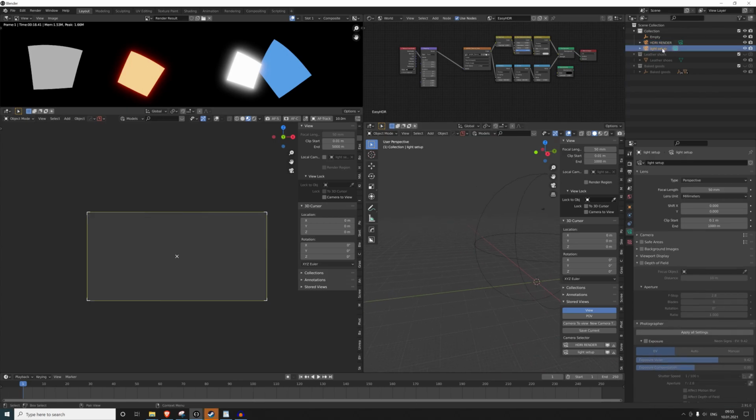And then our light setup is a regular perspective camera that we're going to use for setting up our HDRI patterns and lightings. So today we're going to cover a few different types of HDRIs: simple black and white, then some kind of light white HDRI, and a color HDRI.